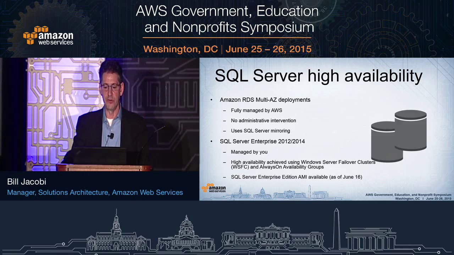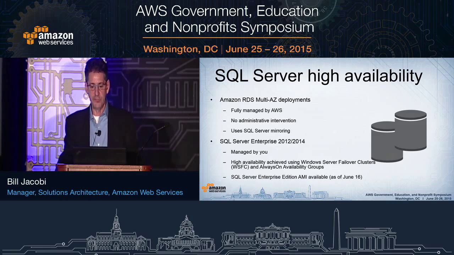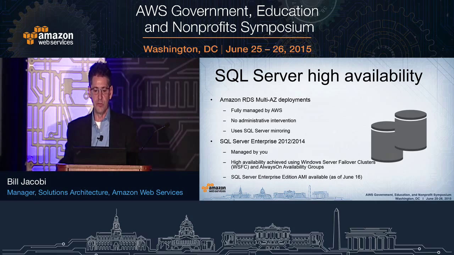And so RDS is fully managed by AWS. It's automatically patched. It's automatically maintained. We set up failover such that failover takes place automatically. You're simply creating an application that uses tables that you've set up in the database. And in the case of SQL Server, we take advantage of SQL Server mirroring to provide HA. We also support, in the AWS cloud, SQL Server Enterprise Edition, both 2012 and 2014.